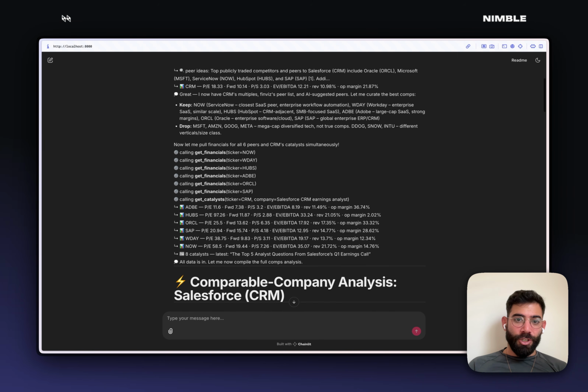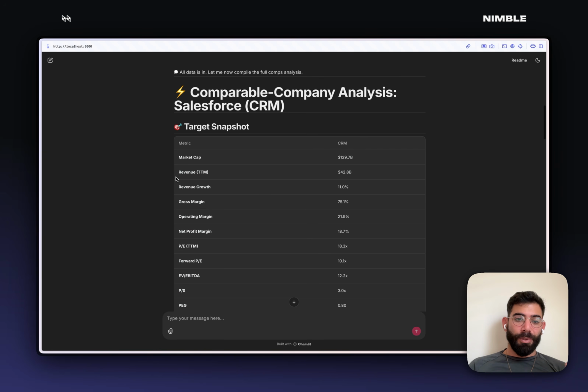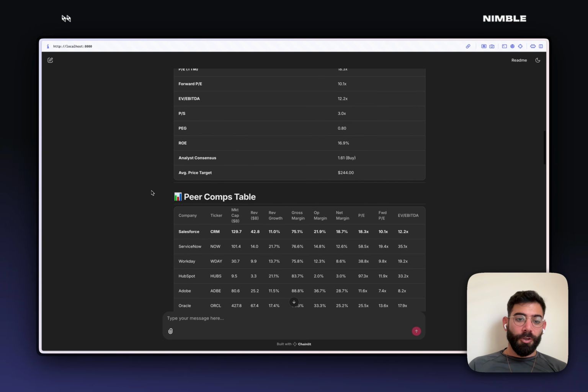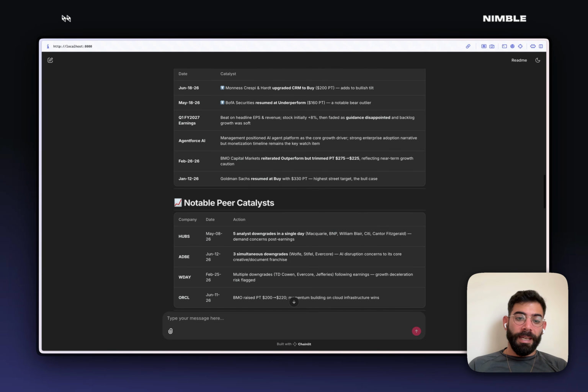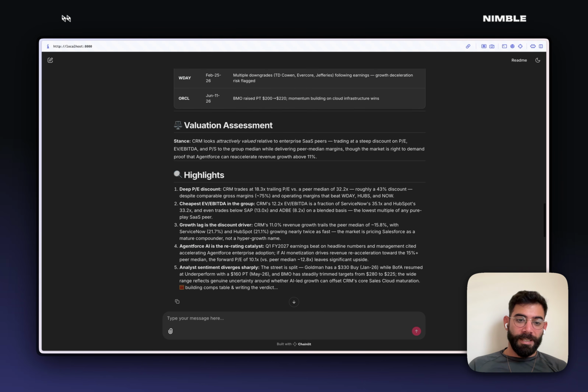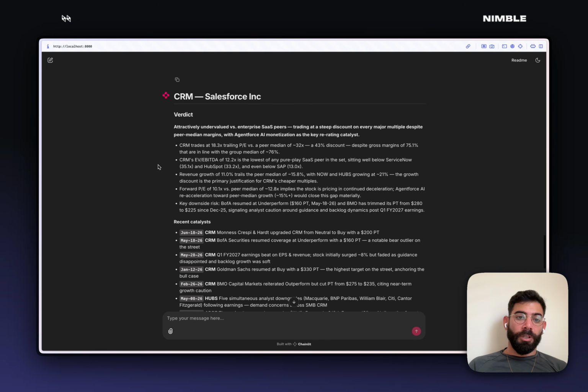Today, I built an agentic financial company analyzer that uses Nimble's search focus modes to create an amazing data set that it uses to give us a really interesting and insightful analysis of a company. All you have to do is give it a stock ticker, and it will collect a bunch of different information. We're going to see exactly what it does.